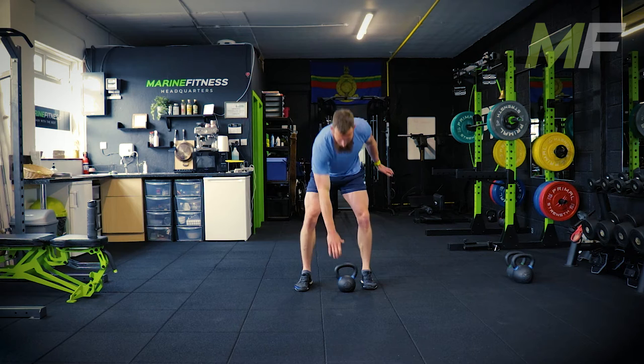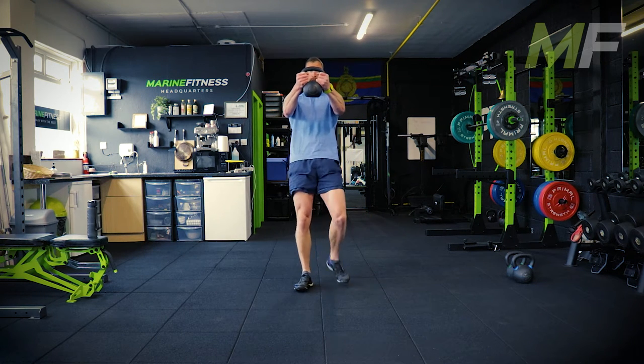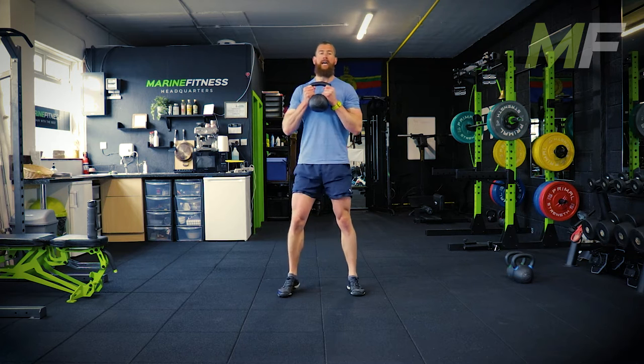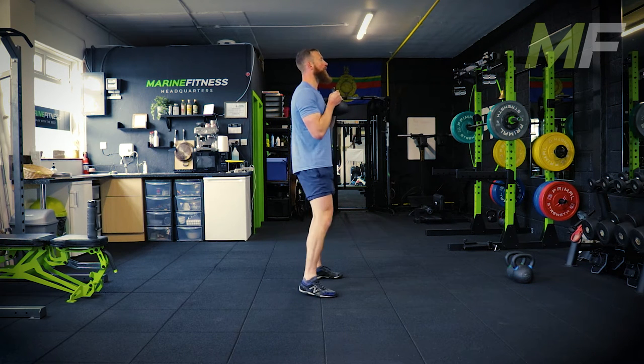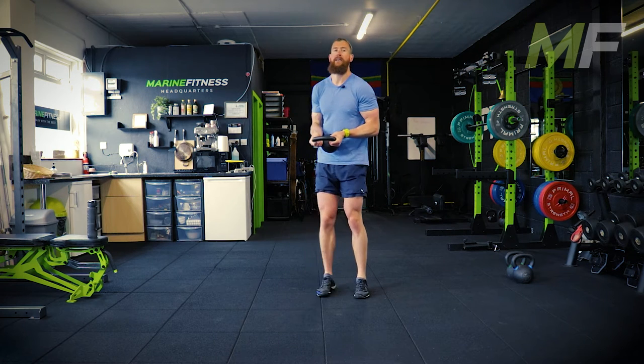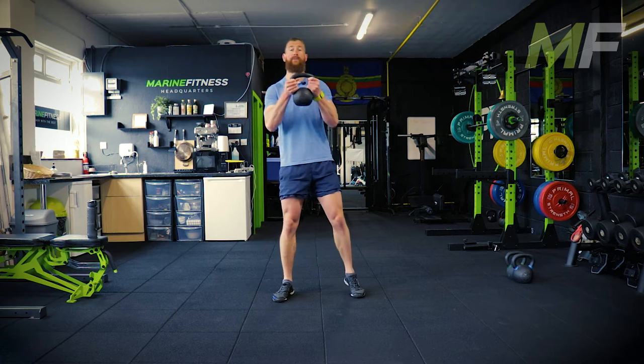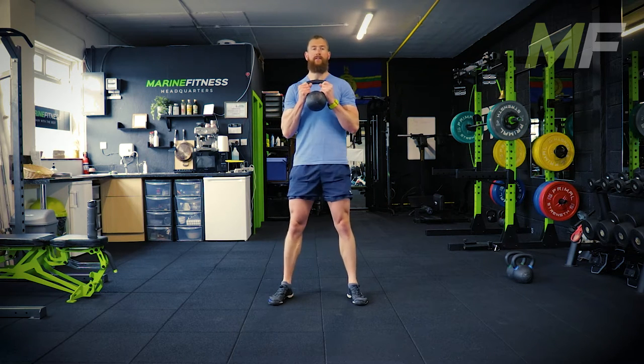And then finally we're going to finish off with a good old goblet squat so that we're still getting a little bit of work in on the legs. Tidy this up, we're holding it on the horns, okay, crushing the hell out of it. It might get your biceps and shoulders tired, but that's the whole point, okay? A lot of people start holding it lazily like this, or they hold it upside down to make it a wee bit easier. We don't do that here. We're building up your grip strength. We want better grip strength, so we must hold it properly.